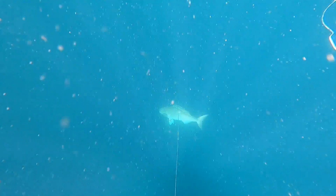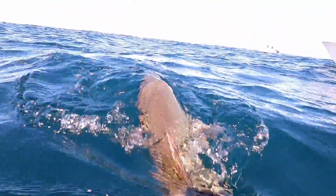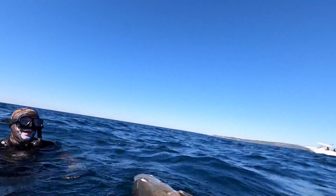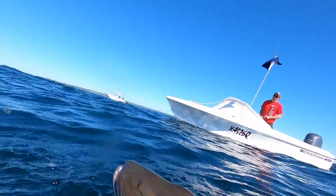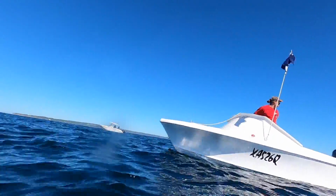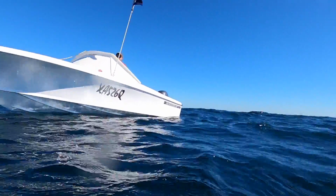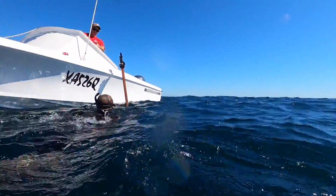And here the fish comes into view. Now, if you look closely, you'll see why I said I was very lucky. The flopper has opened on the inside of the skin on the same side of the fish that I shot it. My spear didn't even completely penetrate this fish. Not only that, it didn't manage to get eaten or snagged on the bottom. I'm very, very thankful though, even though I know I shouldn't have landed this fish, because I've been chasing a fish over 10 kilograms off Brisbane for a very long time, and this one managed to break the 13 kilo mark. So I was incredibly happy with this fish.